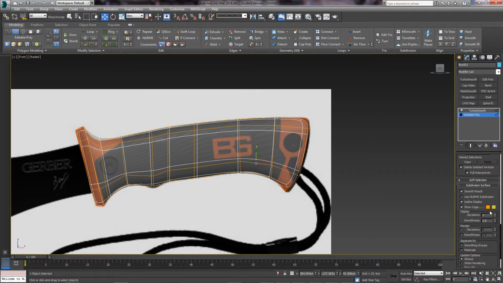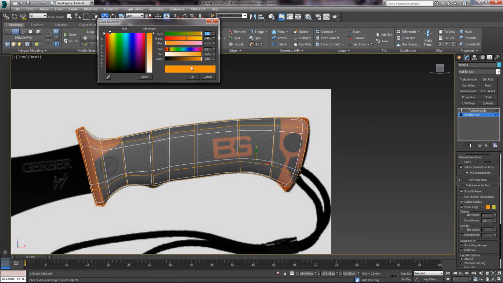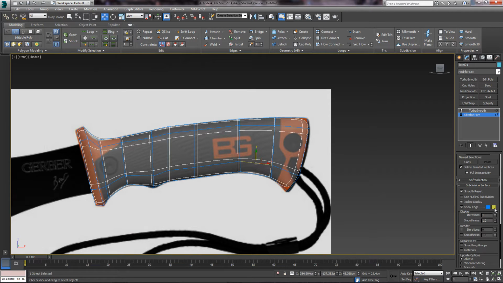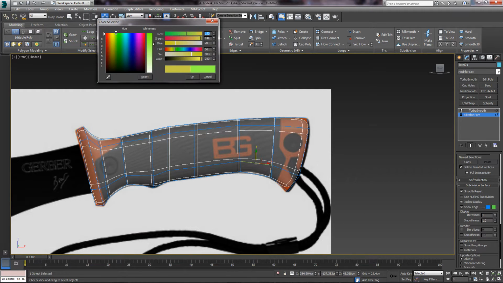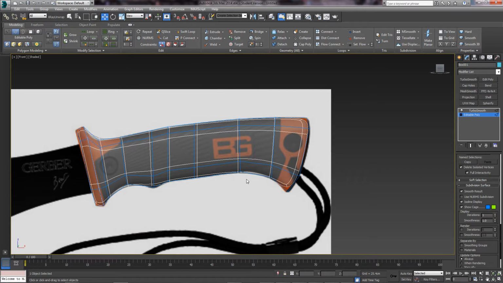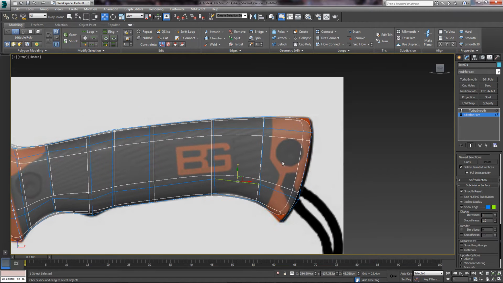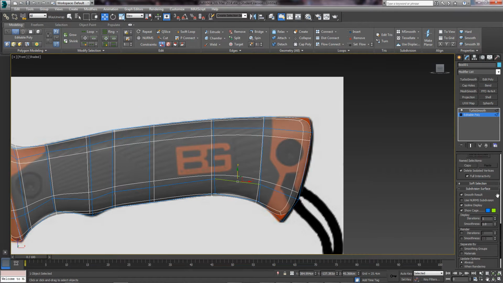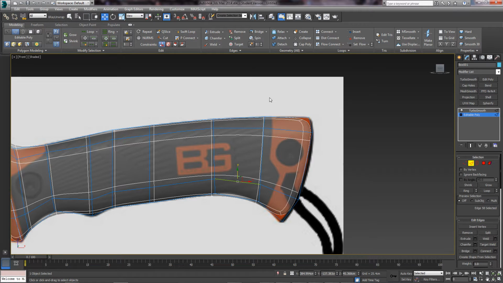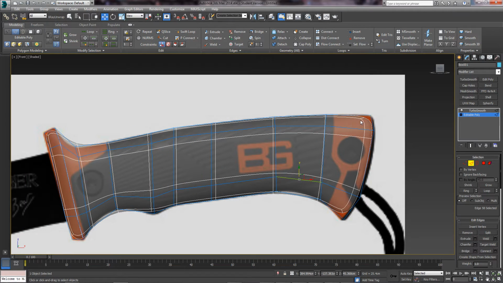So to do that, just simply click the orange button, which is your cage, and let's make a really obvious color, say that one blue, and then once it's selected, I'm gonna have this green, because they're really nothing like each other, so we can clearly tell what's selected. So anyway, after you've sorted that out, I'm gonna sort this edge out.